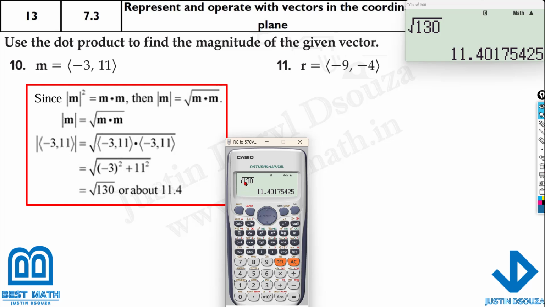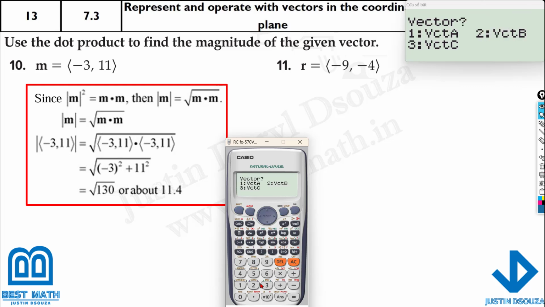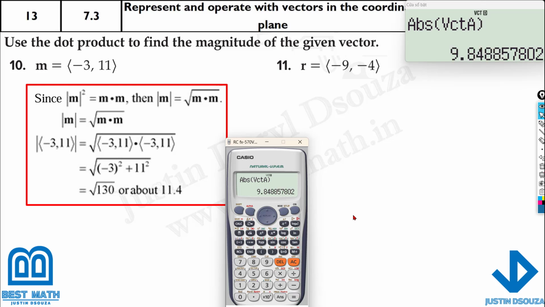Now, if you want to find magnitude directly, let's do this in the calculator itself. First, we need to go to mode 8, put in the first vector 1, and it's 2 dimensions, so it's -3, and we have -4. Now, once you press equal to, when it's saved, press AC, shift HYP, that is hyperbolic functions, but when you press shift and press that, you'll get absolute value. Then shift phi, which vector is it? Vector A, option 3, close the bracket, the answer is 9.84.